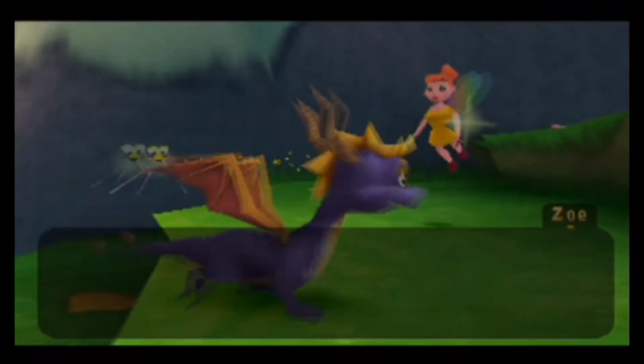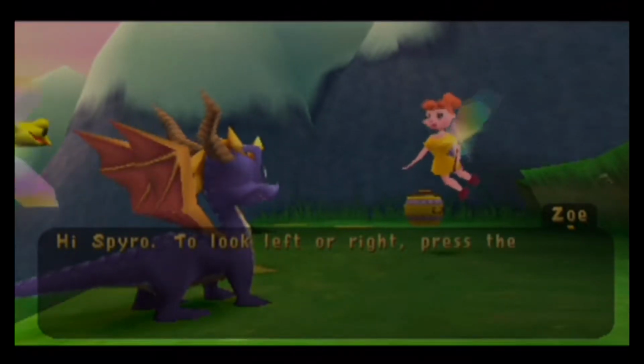Checkpoint me up! Hi, Spyro. Hey, Zoe. To look left or right, press the L2 or R2.